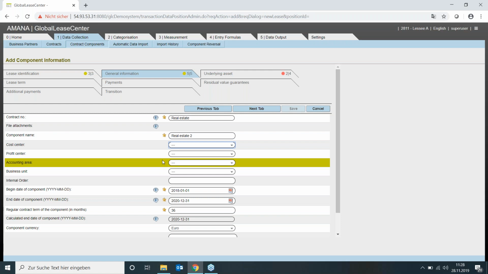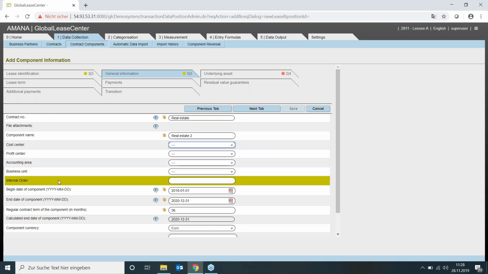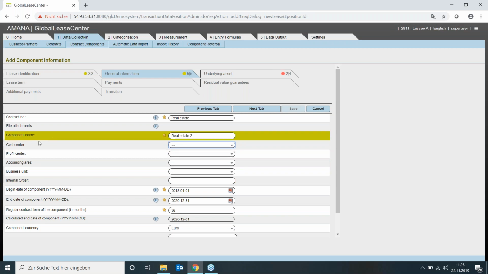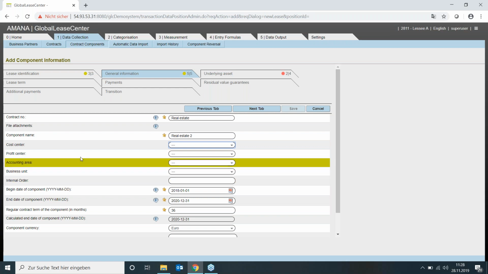And you can add the information, as I mentioned, under the master data, but you don't have to do it. You will find the information which you added under the master data in the drop-down here.